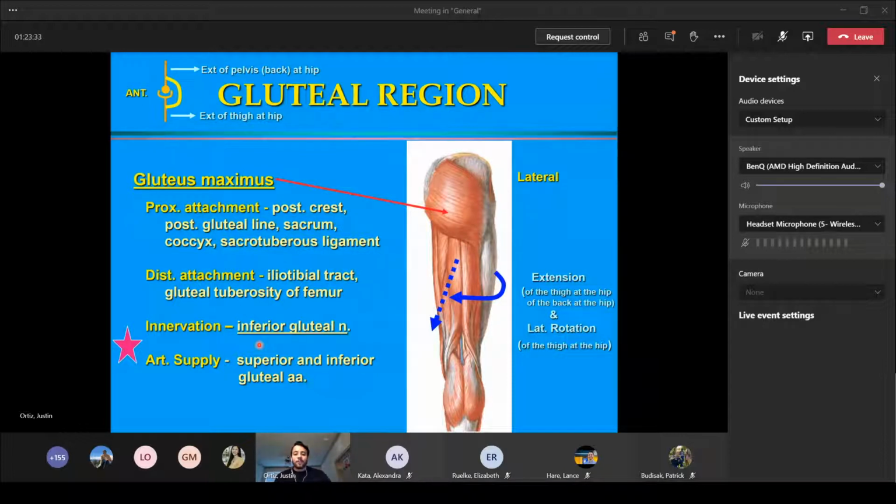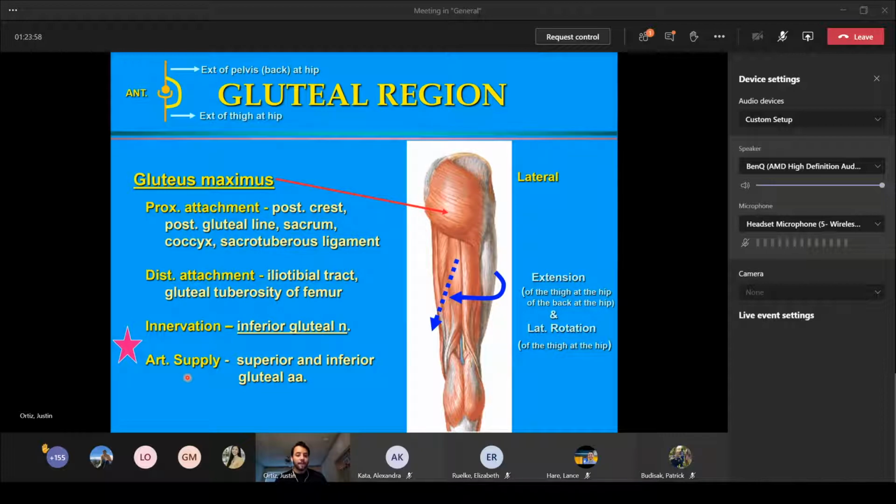The way I like to remember gluteus maximus is inferior gluteal nerve. It's the opposite of what you think. For example, the gluteus maximus is a huge muscle, right? But it gets the inferior gluteal nerve, not the superior. That's the way I always remember gluteus maximus. It's a huge muscle, but it gets the inferior gluteal nerve, not the superior gluteal nerve. So I would note that because he can definitely test the difference between superior gluteal or inferior gluteal nerve.